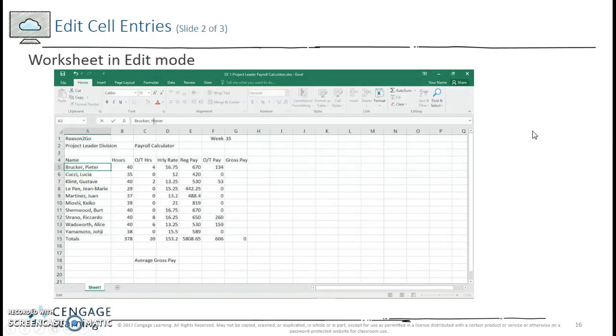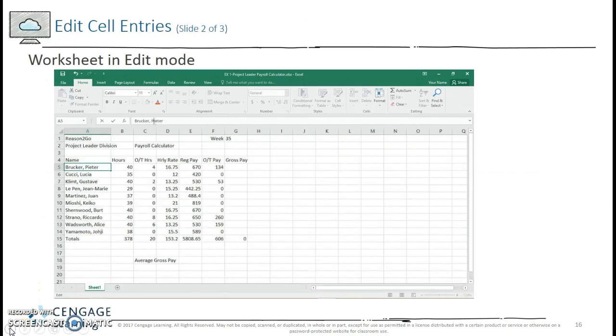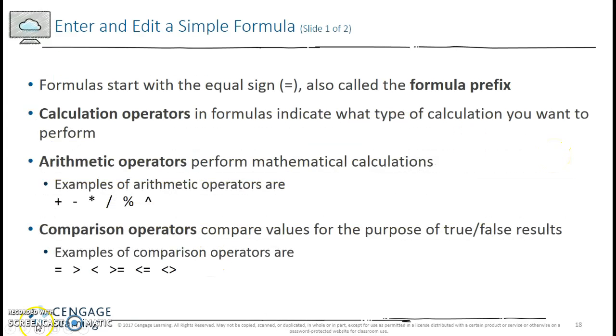Okay, so here's a worksheet, what it looks like in edit mode. So you've double clicked on this, and it's like, okay, up here, this is what you want me to change. If you double click on 40 and it was a calculation, up here would be the calculation that would appear. When I double click on this, it's going to put this in edit mode, and it's going to put what you're editing up here.